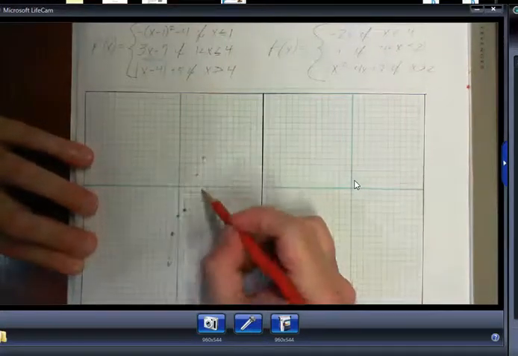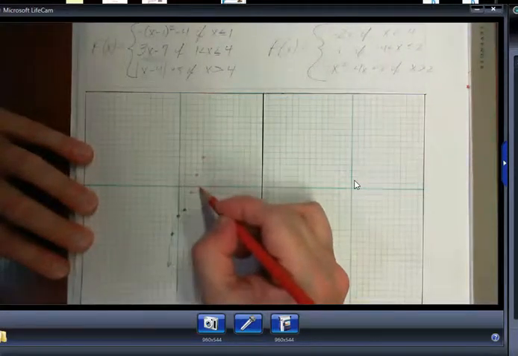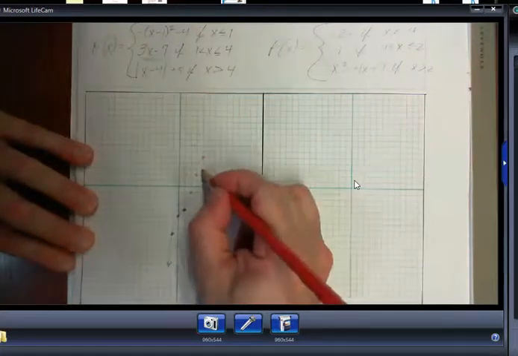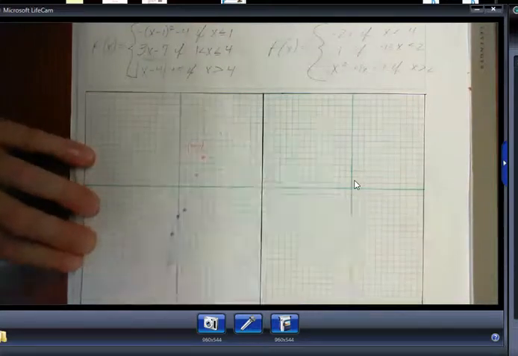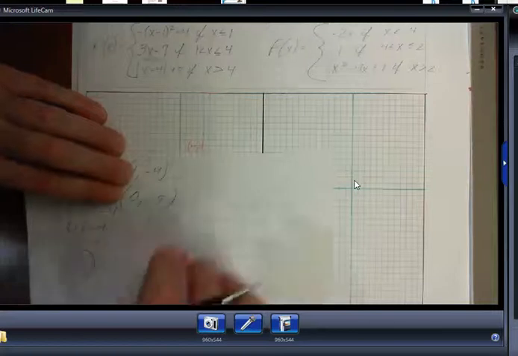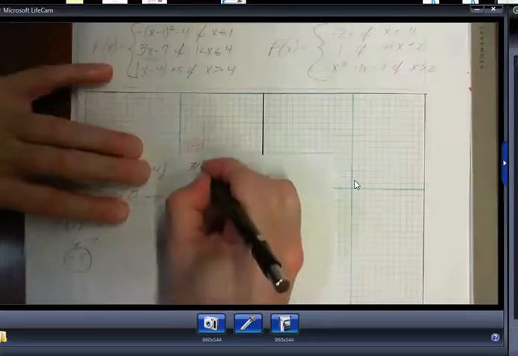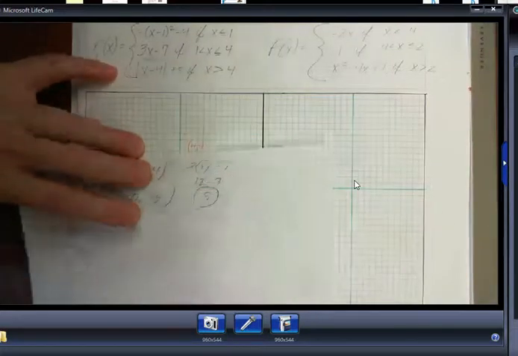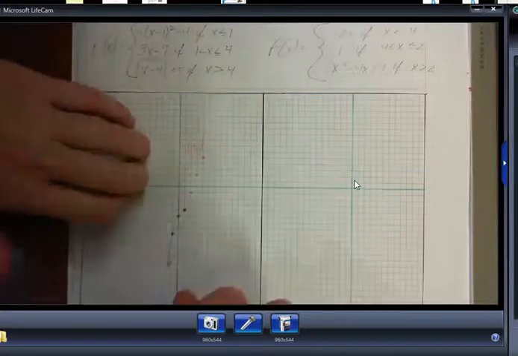And just to verify that I'm using the right values here, this is 1, 2, 3, 4. X value of 4, and then 1, 2, 3, 4, 5, y value of 5. So if you want to make sure, you could always plug in that x value of 4 and see if you get a y value of 5. So 3 times x value of 4, that's 12 minus 7, which is 5. So we did graph it correctly. There are a lot of ways that we can check our work in algebra.